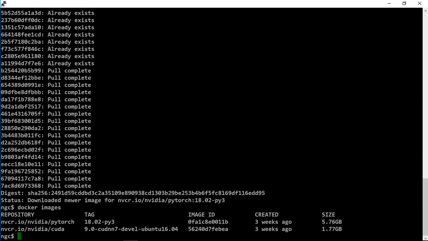The next command I'm going to show is the run command and the flags that are on that. So we're going to do docker run, and we're going to set the runtime to NVIDIA so that we can see those GPUs. I'm going to do an interactive container. So -it gives you an interactive bash shell kind of experience. You can also detach and run in the background with -d, but in most of the examples, I'm going to use -it.